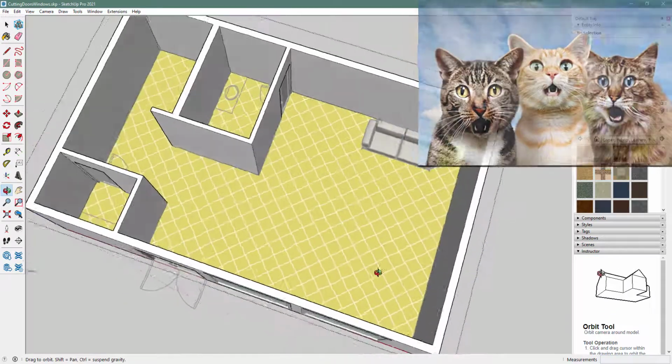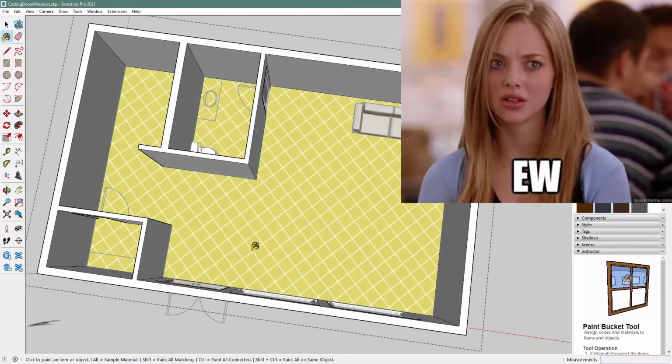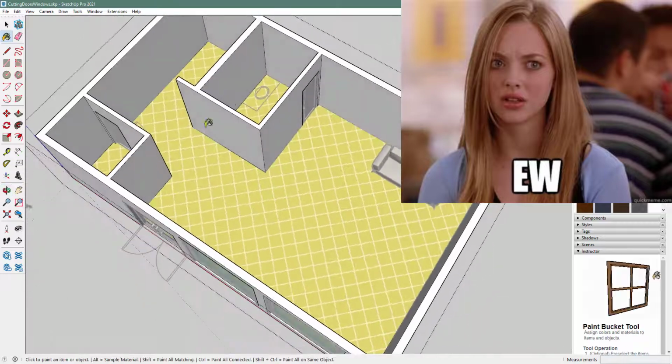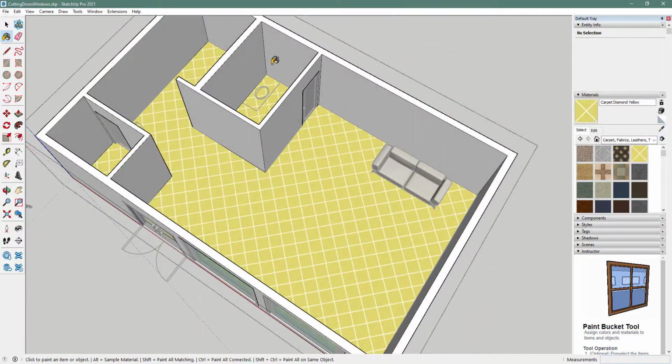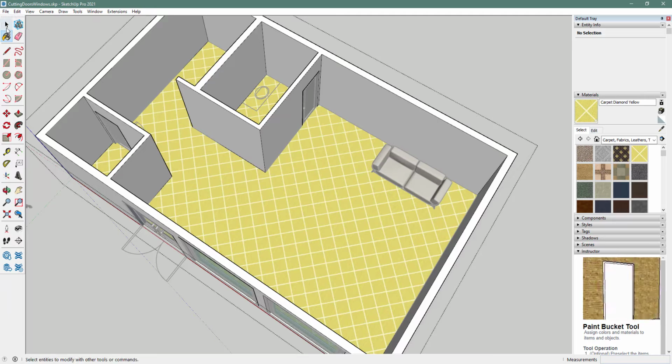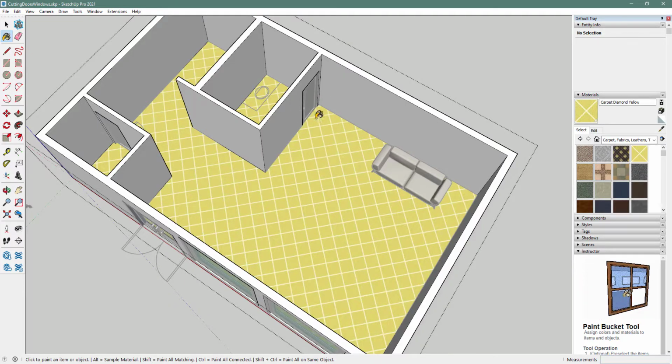Let's take a look. Oh, it put it in my bathroom. I don't really want that carpet in the bathroom. I want tile in the bathroom. So to fix that, I have to move this door out of the way, and then I need to place a line to transition the two floorings, or to separate the face, basically, is what we're doing.